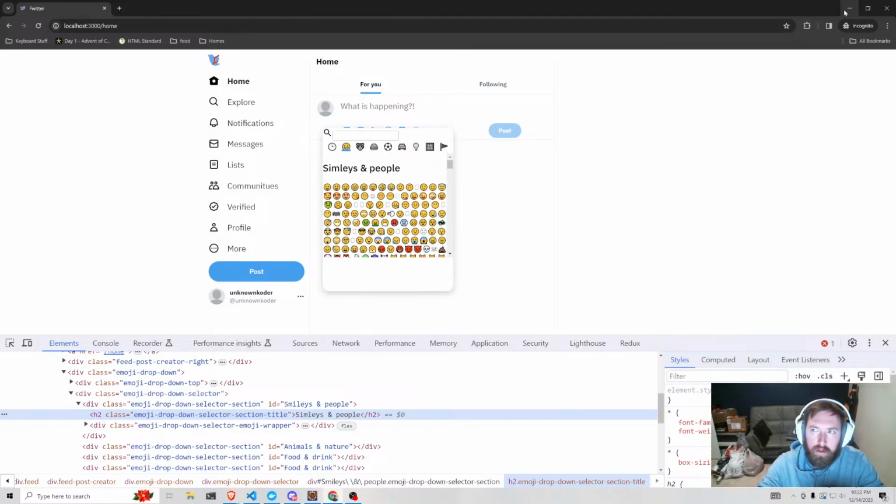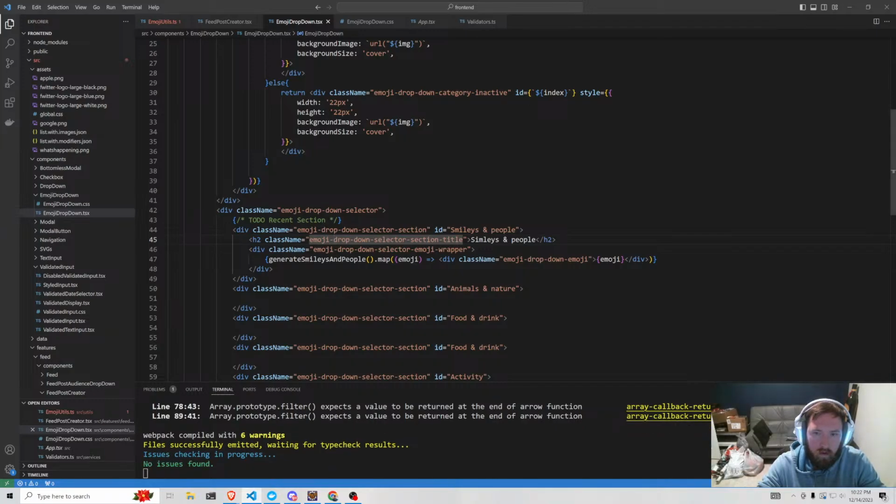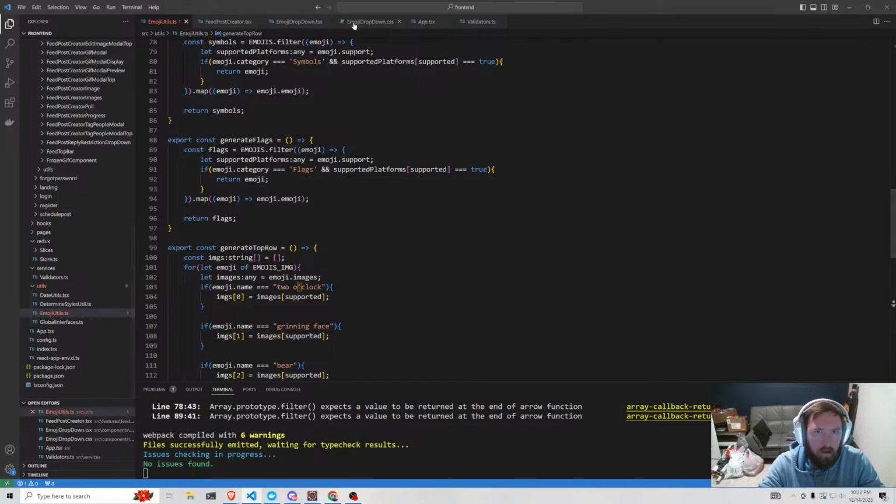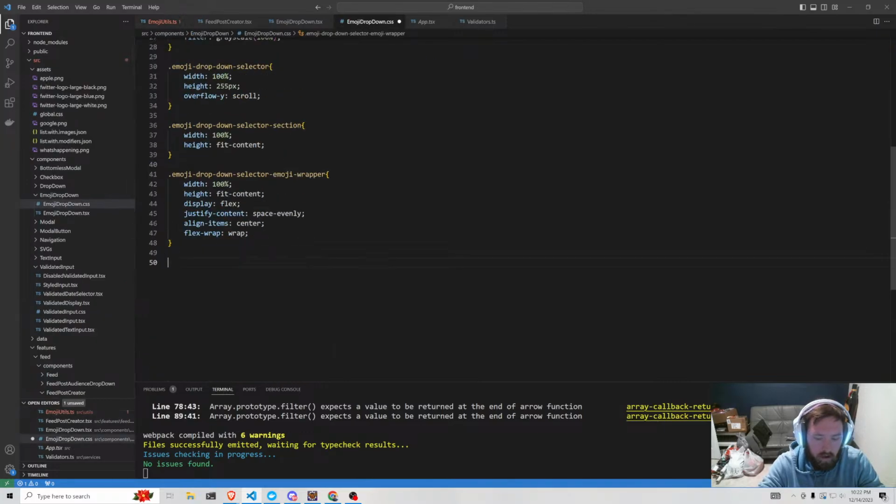Now, each emoji needs to be bigger. So let's grab the emoji. Actually, we'll say font size, but we want to make the actual emoji div height 32px, width 32px.